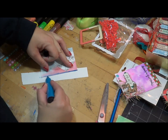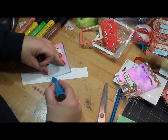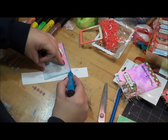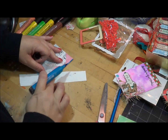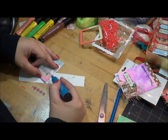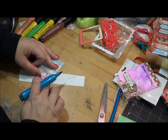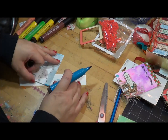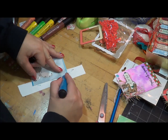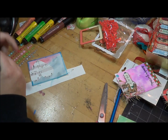And these are Faber-Castell art pens. Some I've had for a while. I love these because you can come in, and once you smear them in, you can use your finger to kind of move the paint around. This one seems like it's kind of old, but especially if you're doing canvases and things like that, this works really good. So I'm going to do that as a blue background here.